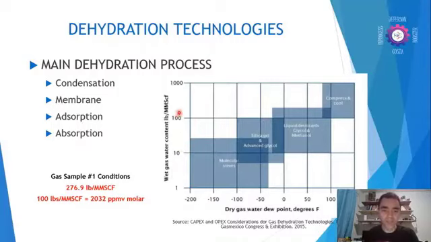If we have too much water content in the stream, we can start with compression and cooling. And if you need a very, very low water dew point, like we have in the air separation units because of the cryogenic process, and also in the LNG process because of the cryogenic process, we will probably use the molecular sieve. Sometimes we reduce with another technology first, and then to do a polishing, or to make sure that we reduce all the water content, we use molecular sieve.